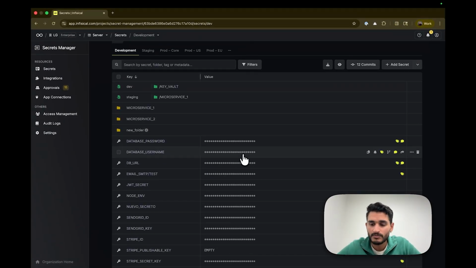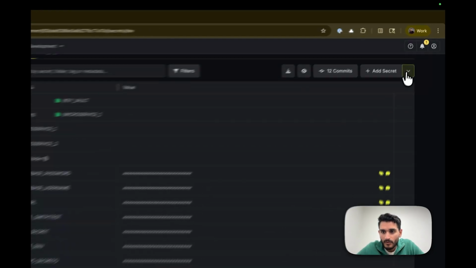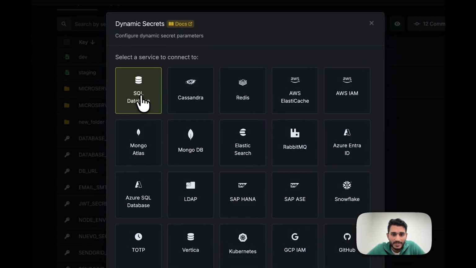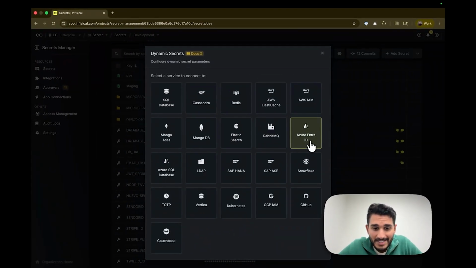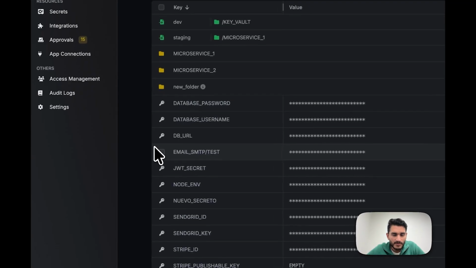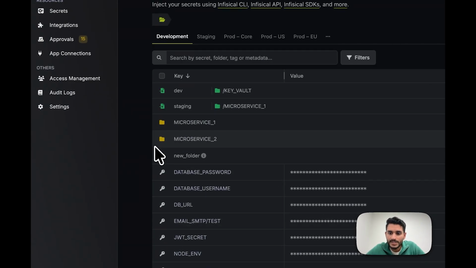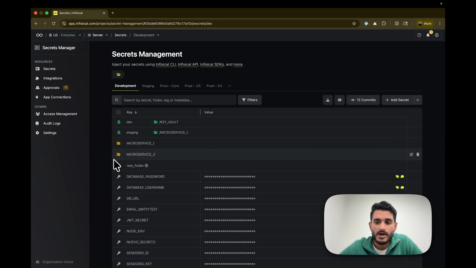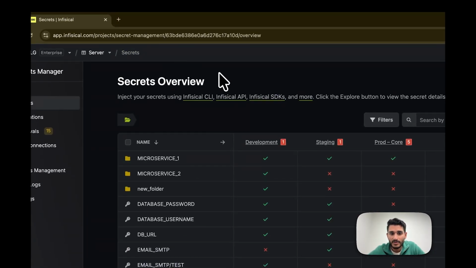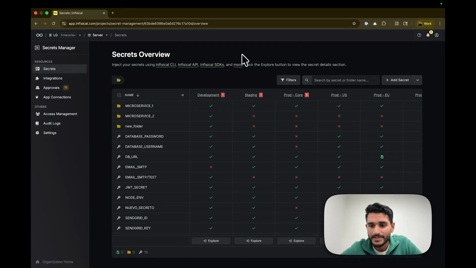And this also includes automatically rotating secrets and dynamic credentials for things like SQL databases or Azure Entra ID, Azure SQL databases as well. So different types of credentials that we can then use to push forward and use within our Azure infrastructure. But once you have your secrets within Infisical, right, you have your environments built out, we can then move towards actually sending these to Azure, right? And there's a couple different models we could follow there.